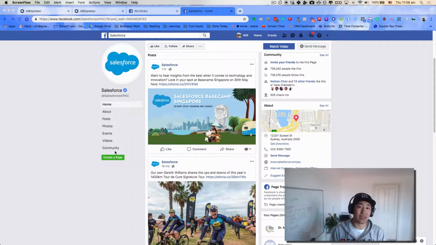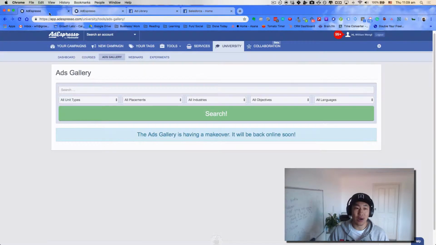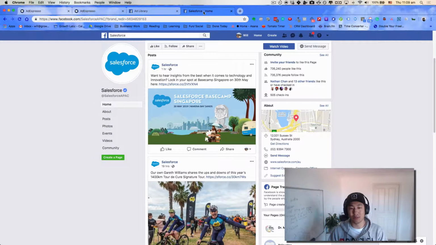And what I found instead was that they've actually made things so much easier in terms of looking at other people's ads or spying, whatever you want to call it. So traditionally, to make it easy, I actually go to the ads gallery in Espresso, which is a software program we use to split test a whole bunch of different ad copy, headlines, graphics, you name it. The ad gallery is down, so I'm like, all right, cool. Now I'm going to go jump to Facebook itself to look at it, and the button was missing.